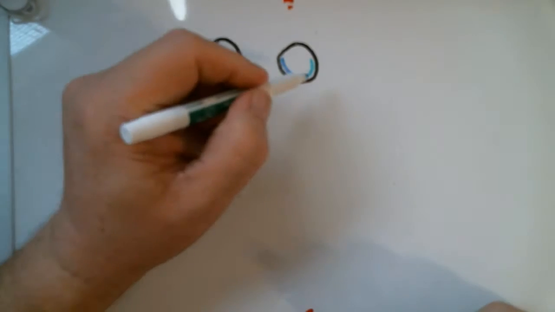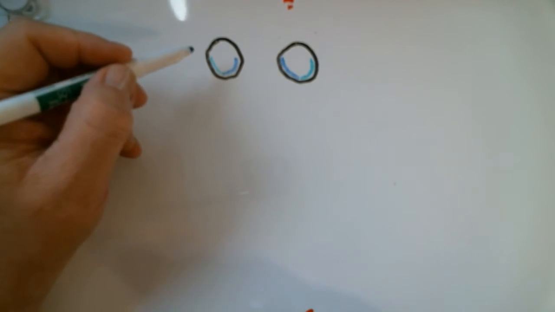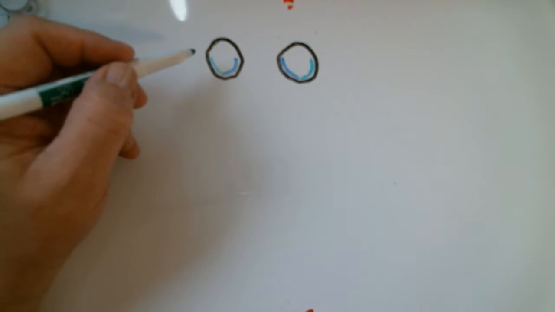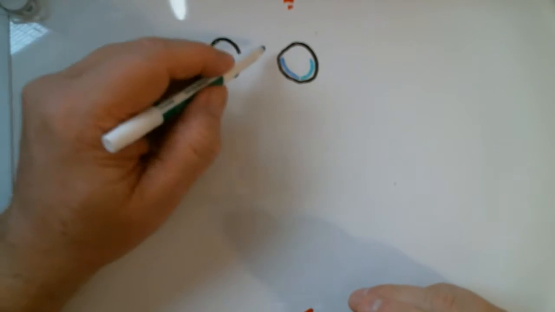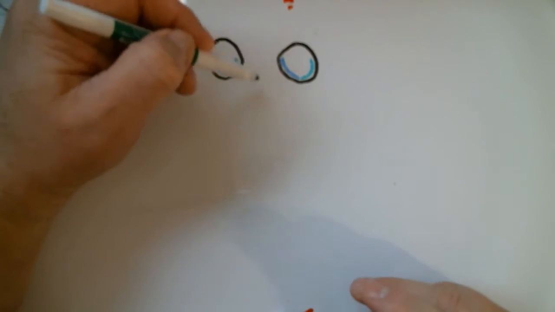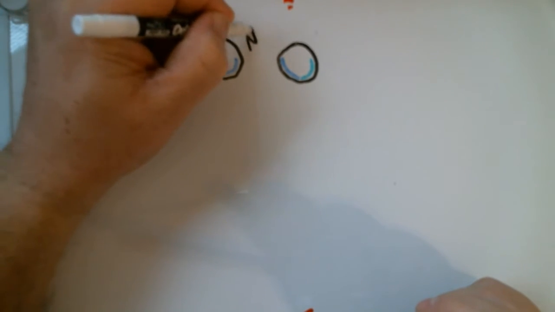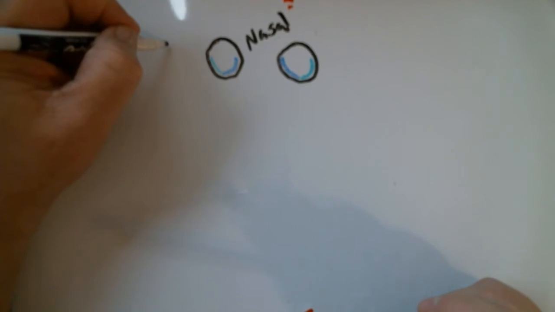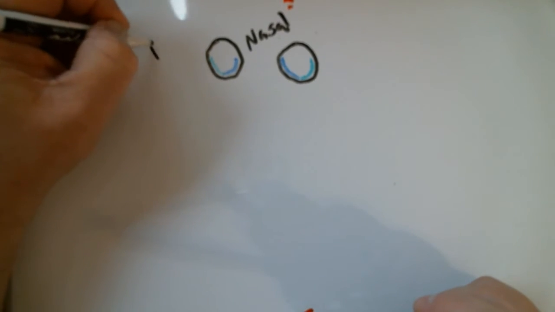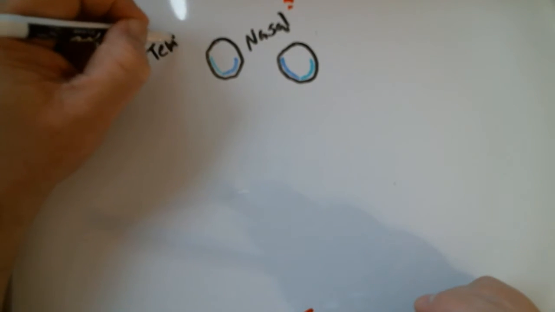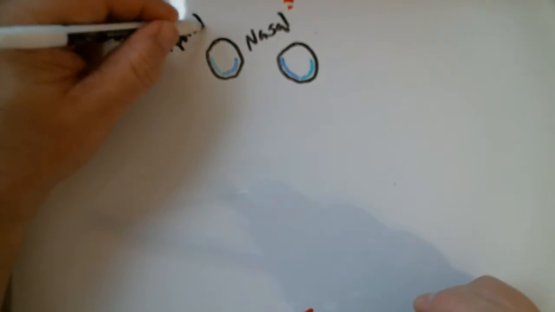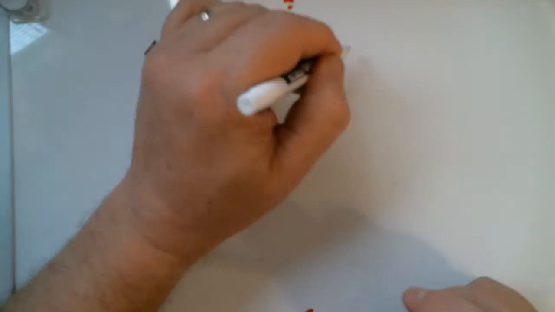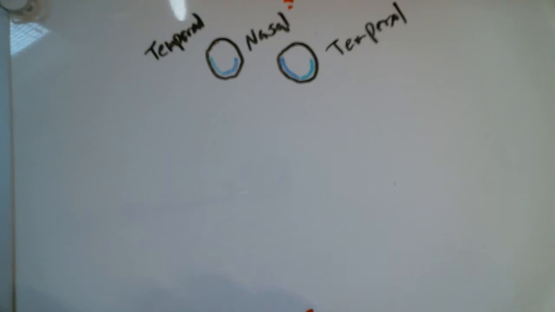And so anyway, we need to talk about the nerves here and how they're set up. Now this would be the nasal side, right? Because the nose is right in between there. Let me grab a black pen here and put nasal. And then the temple is over on the sides of your head, right? So, the temporal side, right?